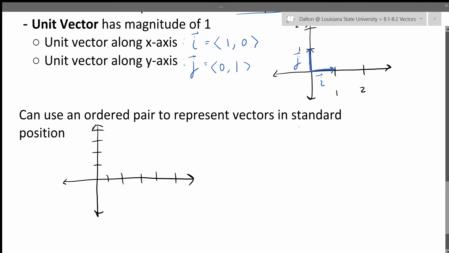Okay, so let's just sketch out a very small coordinate plane like this. My dogs are very whiny at the moment, and they don't realize that I'm not going to help them.